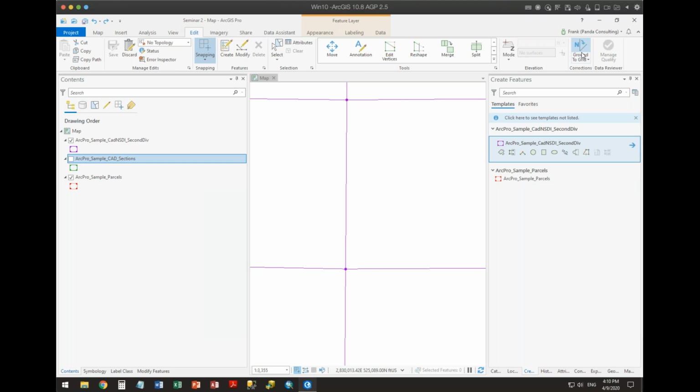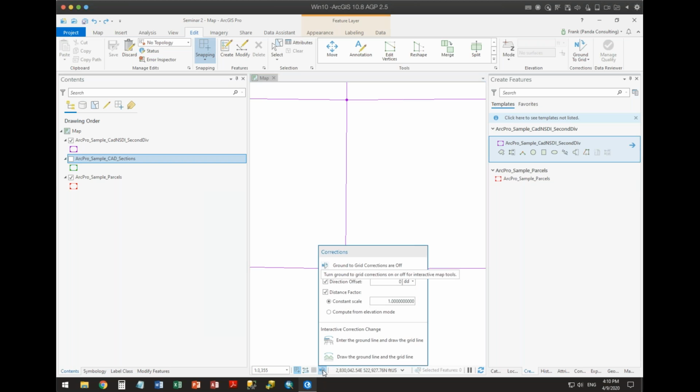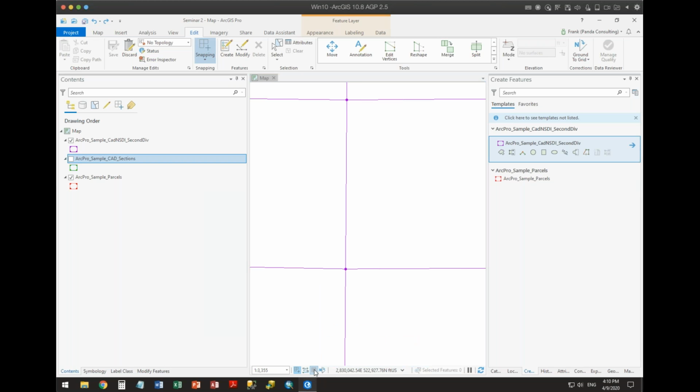But for surveyors, BLM, you ought to be looking at this too, because you're dealing with really long lines in here. So, ground to grid. Thank you, Nancy, that's a really good point to bring up. It is in there. That's what this is here. The correction. There's also a grid that you can turn on.